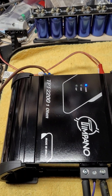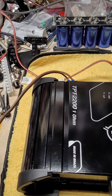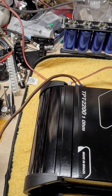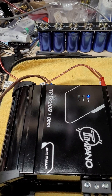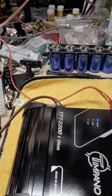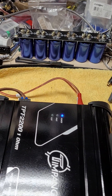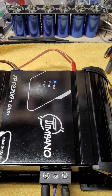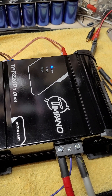That's Timpano — if you catch it on sale, that's a deal. I wouldn't hesitate to buy that again or use it or run it. I know there were some incidents with certain Timpano models — or was it PRV? I can't remember — fire, explode, whatever. I'd say if you don't run it in the dirt and you're just playing music, you're probably okay. If you're going to press it right up to the edge of the limit, maybe you'd have a problem, but that probably goes with almost anything. We are talking low-budget bass. Timpano TPT 2200 one-ohm model — that's it. Have a good day.